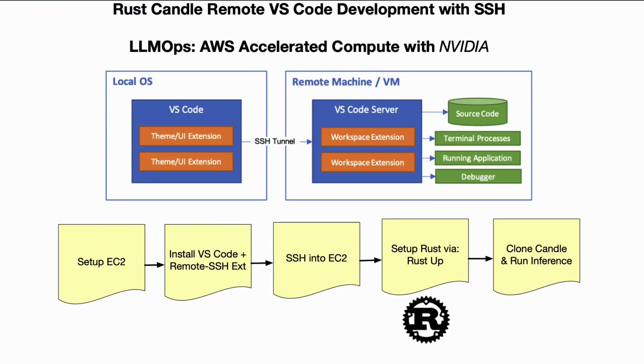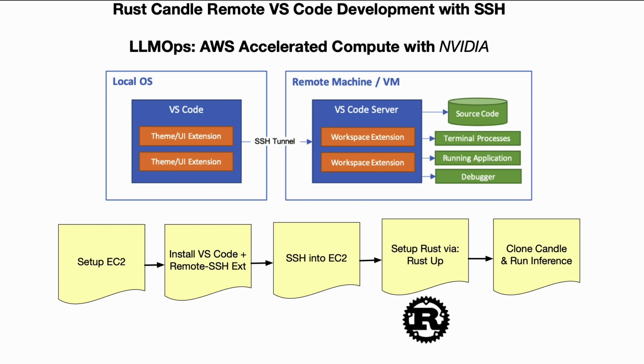Rust is a great place to start for doing high performance modern LLM ops because Rust is one of the fastest languages in the world. It doesn't have legacy issues with a scripting language, and it can do inference with just one command using cargo. One problem though is, where do you run this?